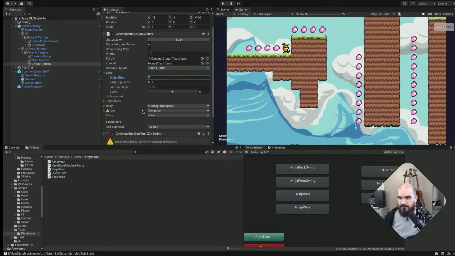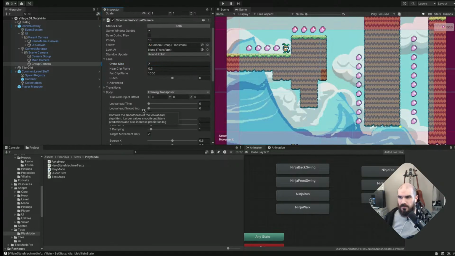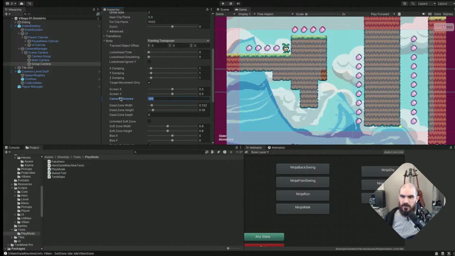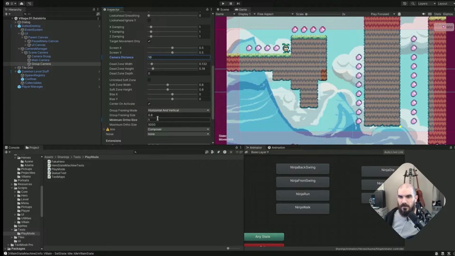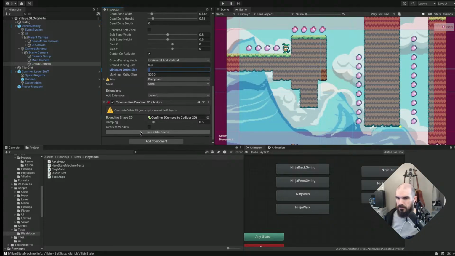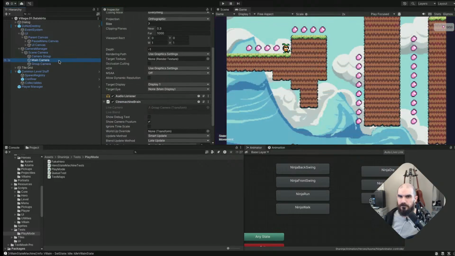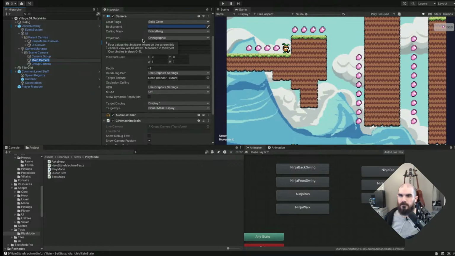Priority 10. Framing transposer. So it's probably something to do with this. Camera size doesn't seem to affect it. I hit revert, it went back to 100. It was on 10. Main camera.